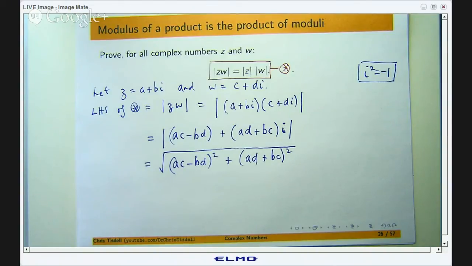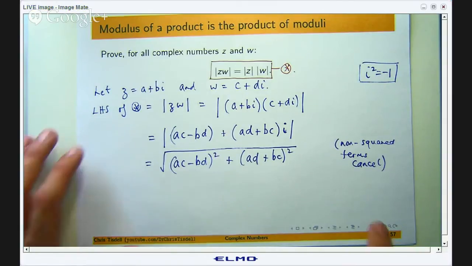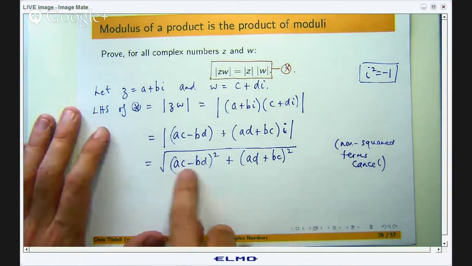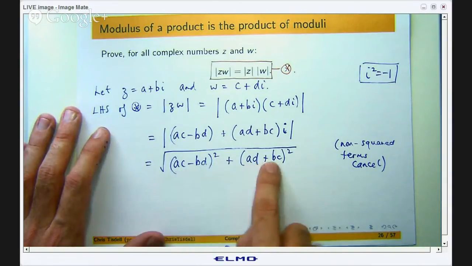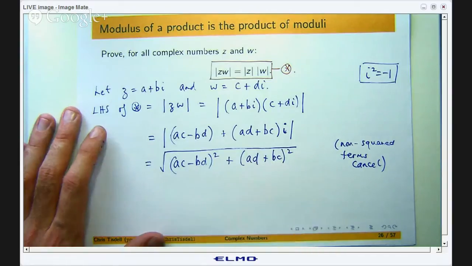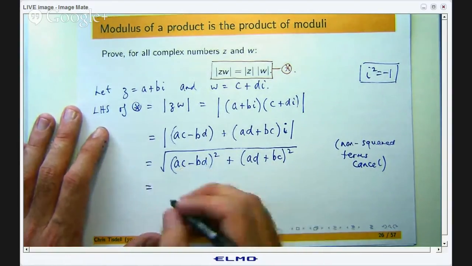Okay, and I'll just be left with, let me say that again because I think my camera froze for a second. If you look at the non-squared terms in the first bracket you're going to get 2 times that times that, so negative 2acbd, and the non-squared terms are going to be 2adbc. They're the same things so they're going to cancel. We're going to be left with a whole bunch of squares.